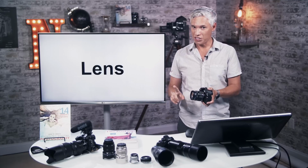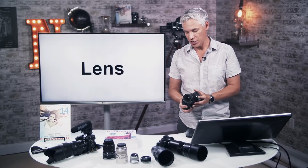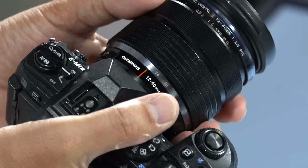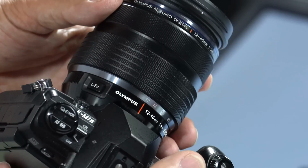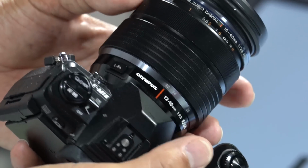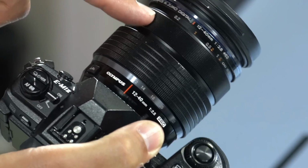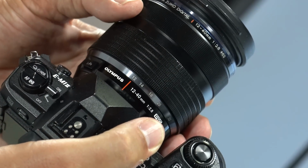I want to talk about the lenses. You can attach a lot of different lenses to it, but there's one particular trick with the Olympus lenses that I think is worth mentioning, and that is the way that they switch from autofocus to manual focus. There's this ring here that you pull down, and when you pull it towards the lens, it now goes into manual focus mode. So you can see the distance markings here, and when it's out like this, it's in autofocus mode.